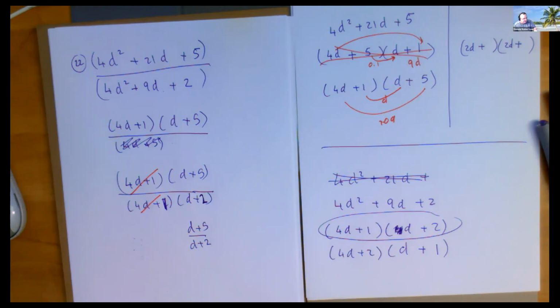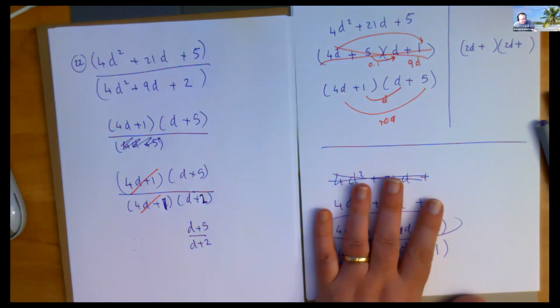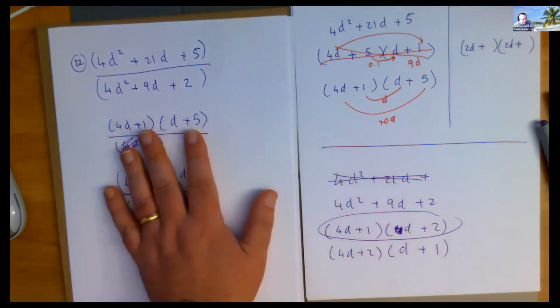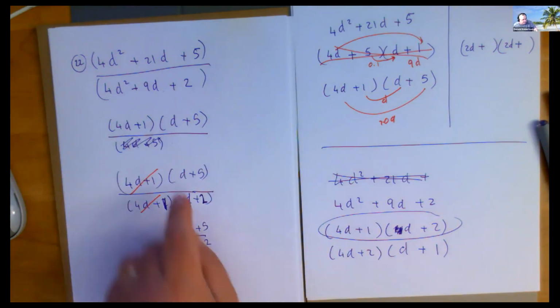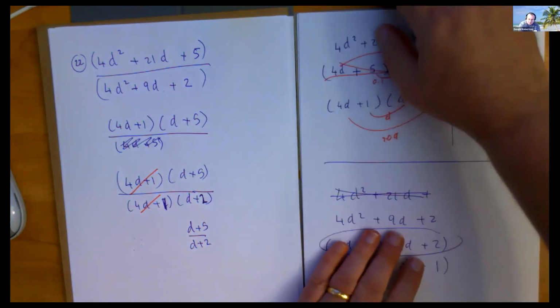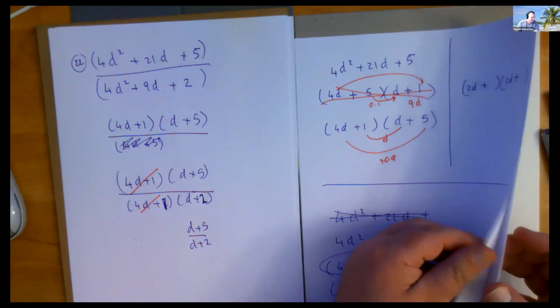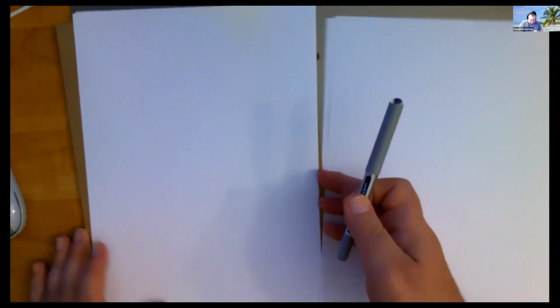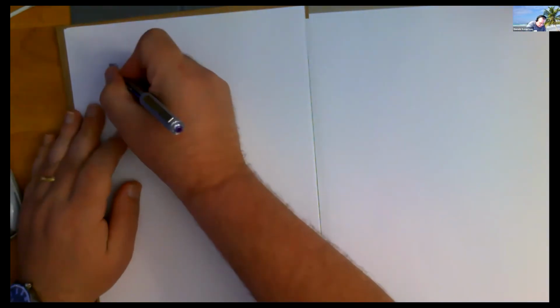Are we good? Right, so if I give you a rational expression, are you comfortable with factoring and cancelling, which is essentially what this technique is? You factor everything in the top, you factor everything in the bottom, and then you do a one-for-one cancel, and you make it look as pretty as you can. So what we're now going to do is look at multiplication and division. And the good news is, you don't need to learn much more. You've already got almost everything you need. You've already done practice at it. So let me show you how that might work.